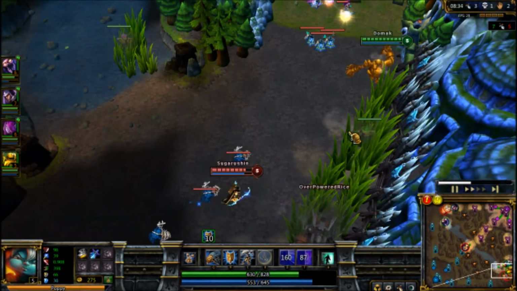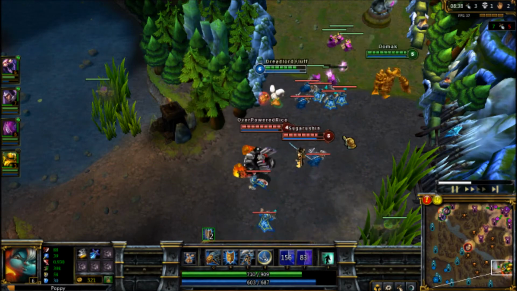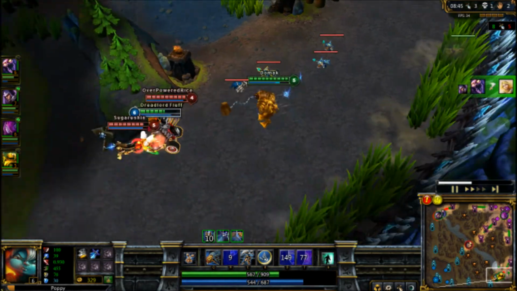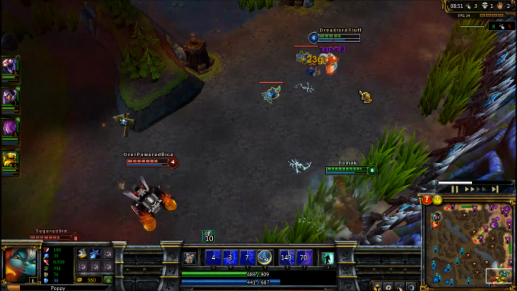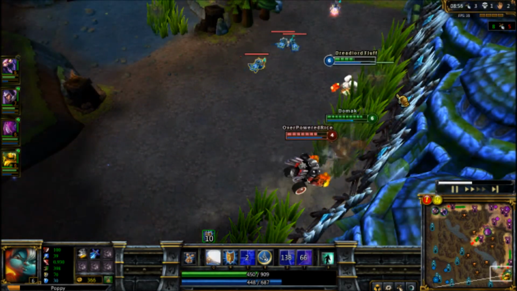If you notice here, we have a nice little ward that Rich put down. Helps us see, helps him. So here we go again. Going through. Oops, and then I slammed the wrong thing. I don't know how that happened. I was pretty sure I clicked Blitzcrank, but guess I didn't.